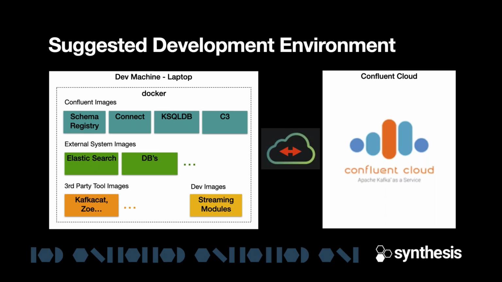There are also some handy things you want to do to make the environment a little bit closer to the client. So you might want to have certain databases and certain versions of databases, and you might use Elasticsearch or Snowflake or whatever others the client has got. And there are also handy tools to make you efficient, things like Kafka Cat and Zoe. Sometimes you wouldn't use these in Docker, maybe on a command line on your laptop.